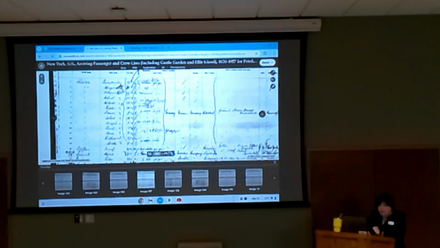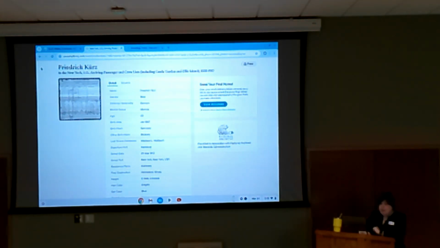But it also gives a little bit of information that Frederick was a minor. Johann was a minor. And things of that nature. And it tells where they were born, all that information. But sometimes this is the only information you can find on immigrants. But here it also tells where they last lived in Germany.